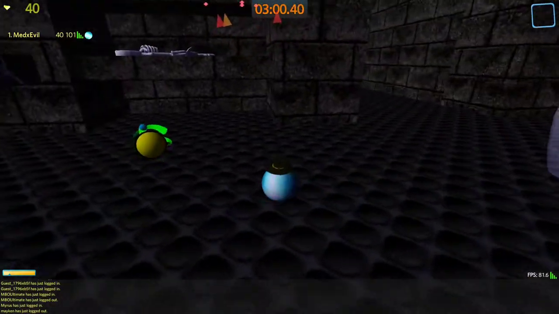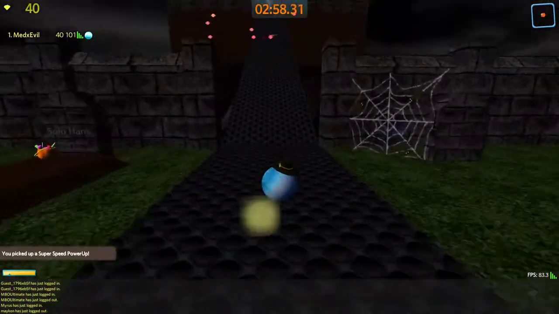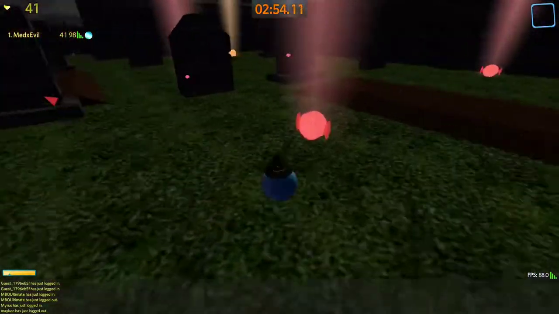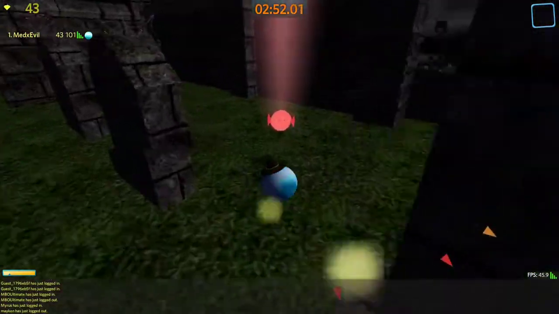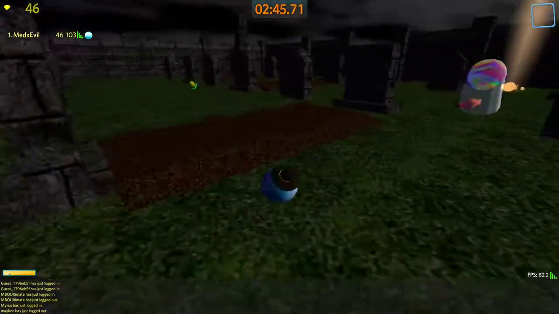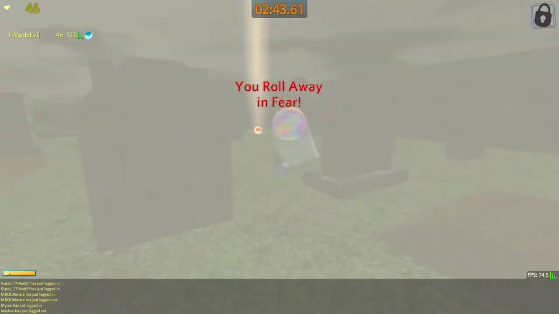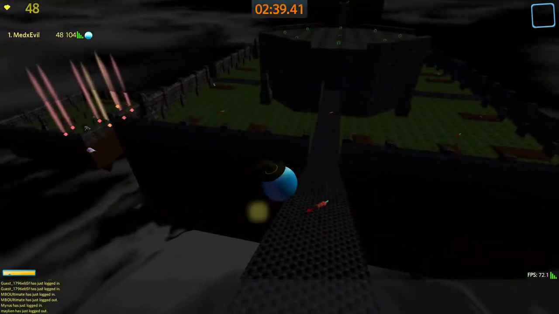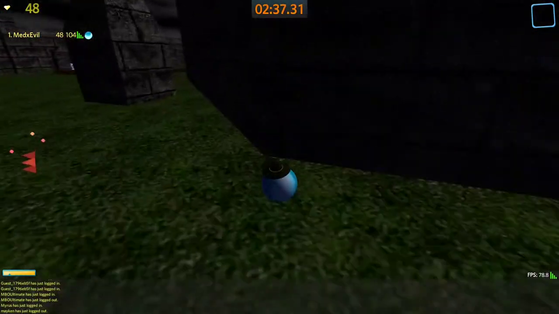This is a very long level. I'm at 40 already, and my score is 41. If you're probably wondering, what is that number to the right of it? That's what the score predictor is. So it's predicting that I'm gonna have a score of 103, 104. Okay. I hope I can do as well as that, or even better.